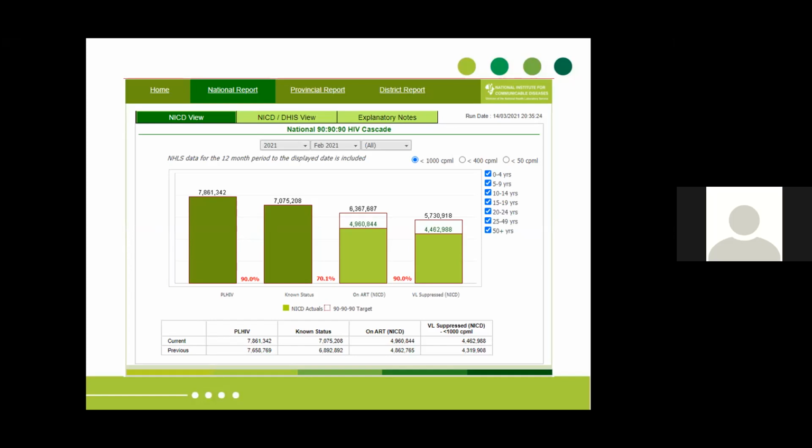is the number of patients with an HIV viral load. This is test level data deduplicated by our algorithm to represent patient level data. And we estimate that 4.9 million people in the past 12 months, so that was from March 2020 to the end of February 2021, which is what this is set at, 4.9 million patients had an HIV viral load test, which can be used as a proxy for patients on ART. And the fourth column represents those patients who are suppressed.